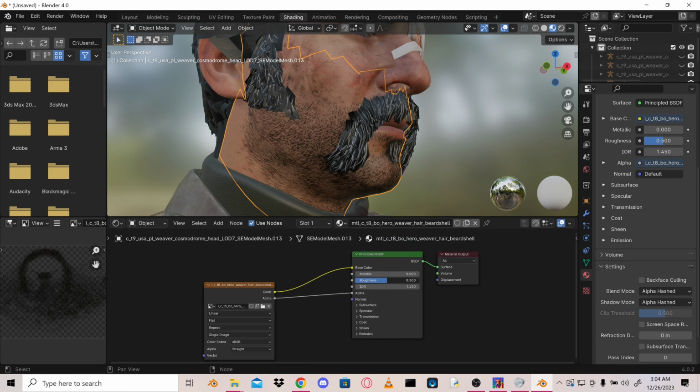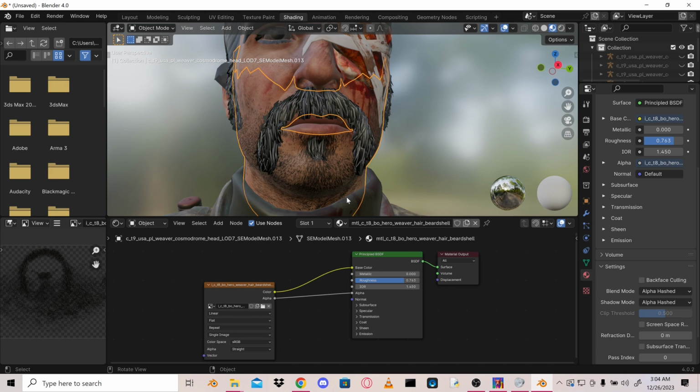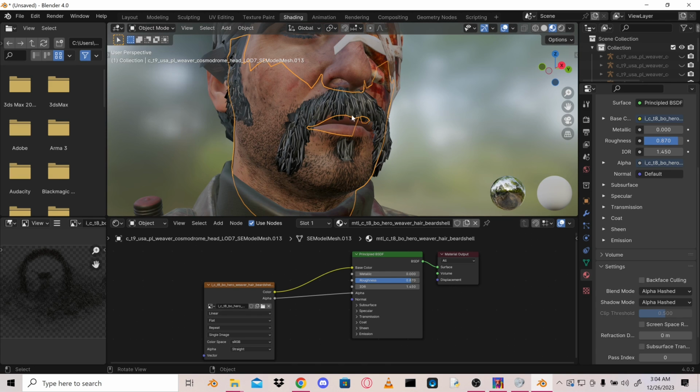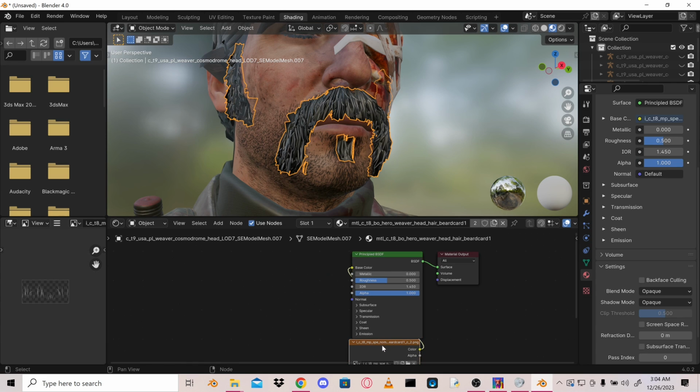And then for this, sometimes hair cards will come with their own textures. We'll get into more detail on how to find the different textures in a moment. But I like to get the hair cards out of the way first because they can be unsightly when they're not dealt with. But basically, we're just going to manually set the roughness for now, because this is just an example. And we're just going to do the same thing over here.